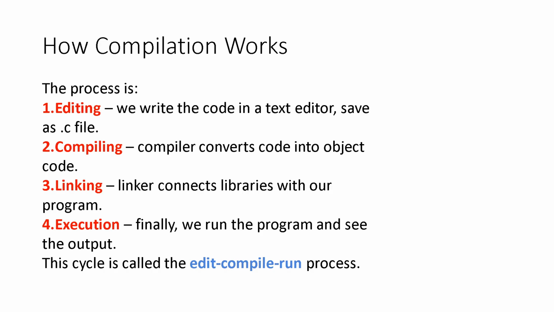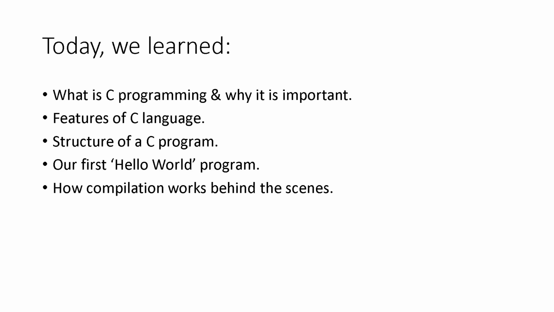Before we close, let's quickly recap what we learned today. The history and importance of C language. Key features of C programming. The basic structure of a C program. The Hello World program and its explanation, and finally, how compilation and execution work behind the scenes. In the next session, Day 2, we will study data types, variables, and constants in C. This will form the foundation of actual programming and logic building.